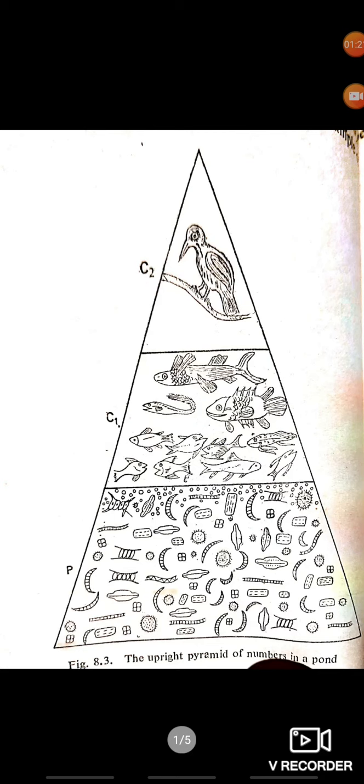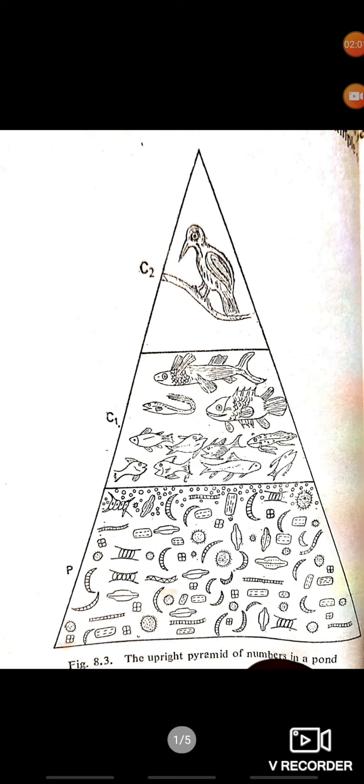Here, the number of individuals in the various trophic levels per unit area at any time is taken into account. The shape of the pyramid depends upon the size of individual of primary producers. If the primary producers are small sized as compared to the consumers, the pyramid is upright. An example of such a pyramid is met within a pond. The primary producers, the diatoms and the green algae phytoplankton, are minute organisms, but their number is very large and they form the broad base of the pyramid.